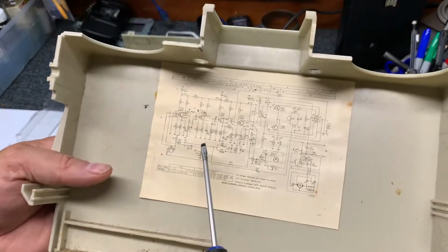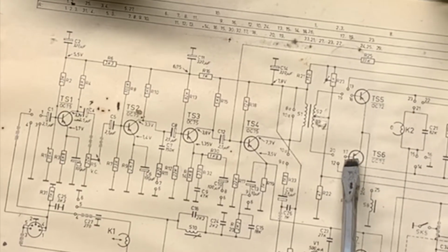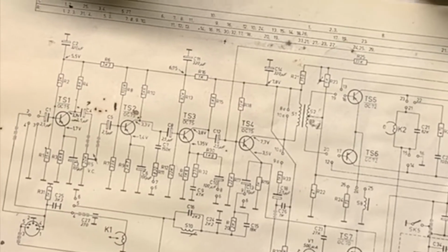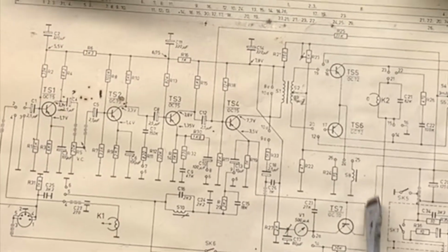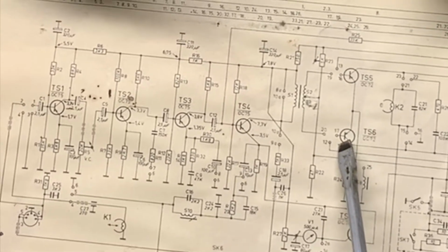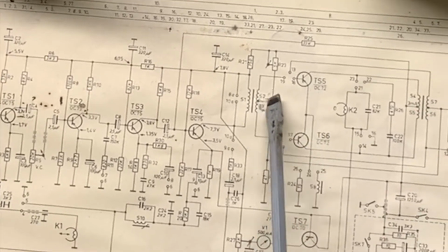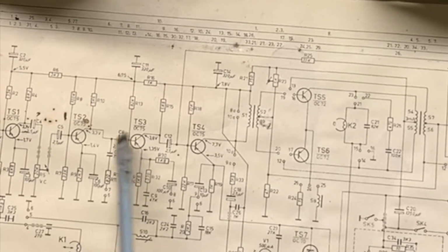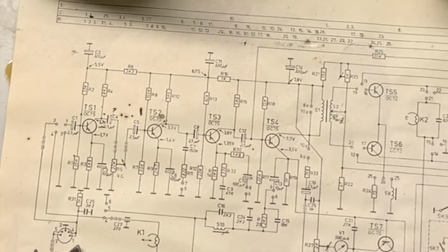So let's see here. 1, 2, 3, 4, 5, 6, 7. Okay, so there's 7 transistors. One of the transistors just drives the meter. So the audio has the push-pull transistors here, the driver transistor, so there's two transformers, and then there's the three transistors for the preamp. Here's the microphone jack.